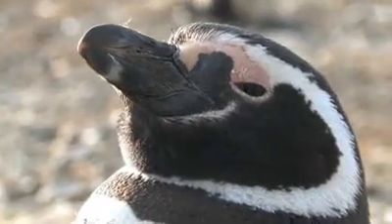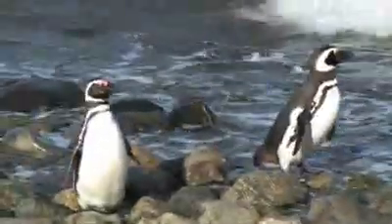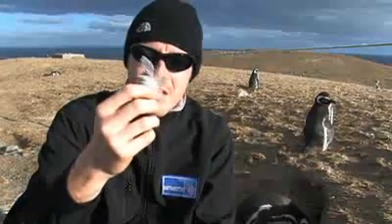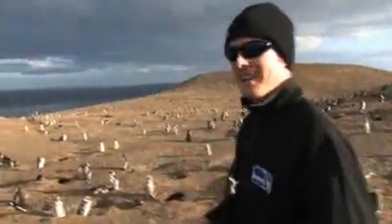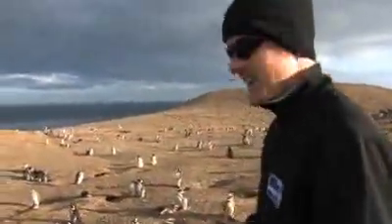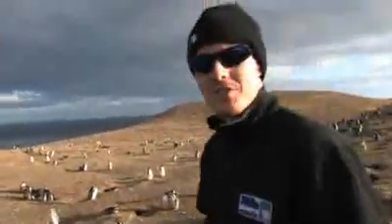So what is it that makes penguin feathers so clever? Penguins have two types of feathers. They have a thick outer feather which works like a raincoat, basically — this keeps the water out, which is good news if you go for a dip. They also have a thick downy coat underneath their outer layer, and that keeps air trapped inside and keeps them really well insulated so they can survive the really extreme temperatures in the Antarctic.